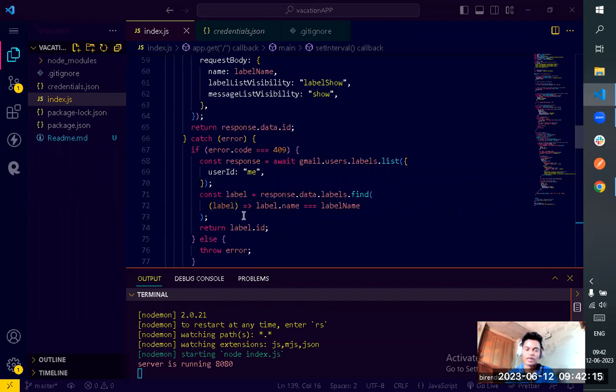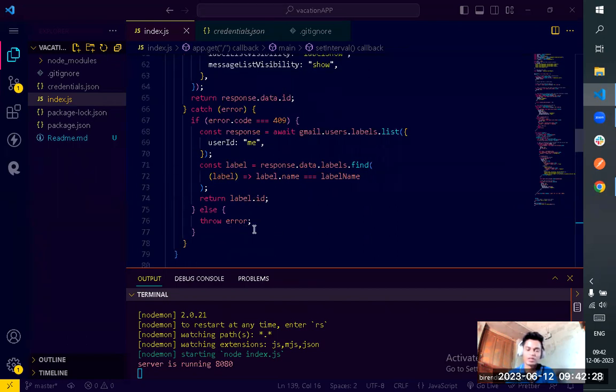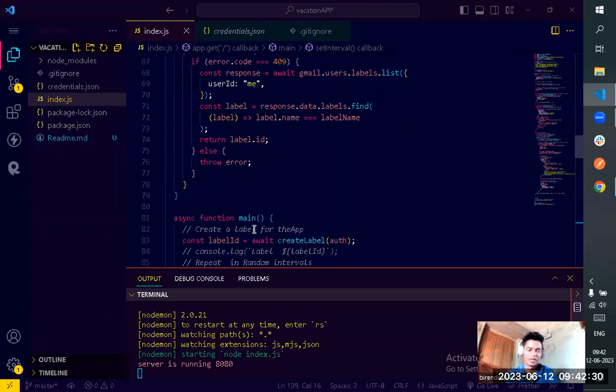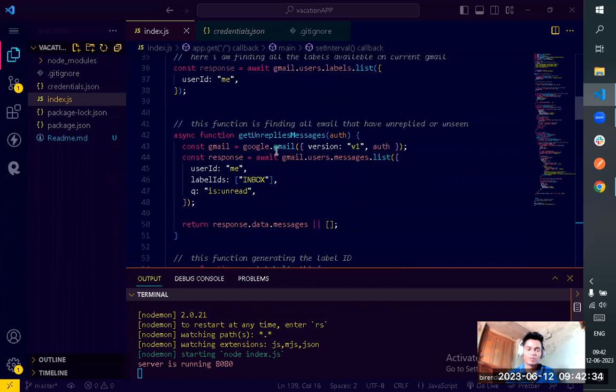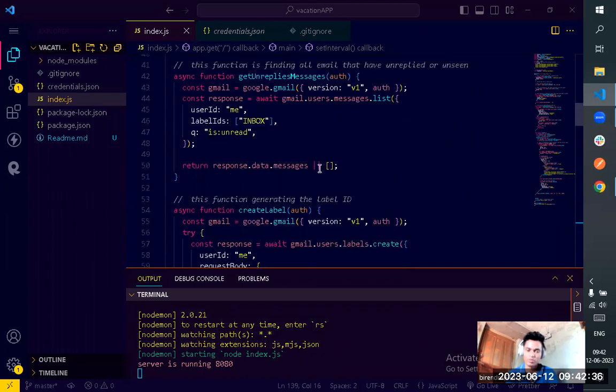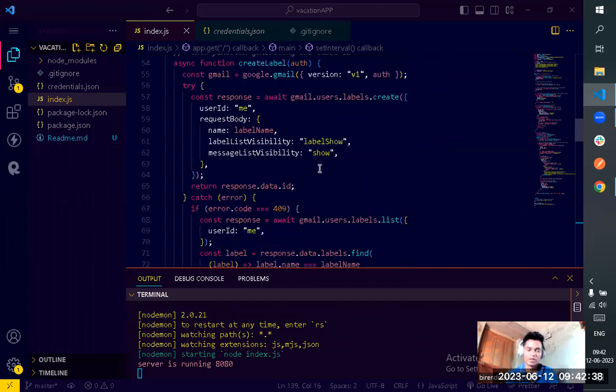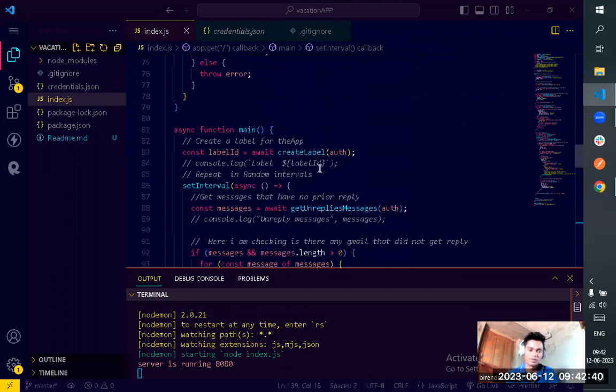Here I am filtering where label name equals the label name that I provided, and then we can return that label ID. Else, if there is nothing, we can throw an error. So these are the two things: create label, and getting the unreplied emails. Now come to the main part.